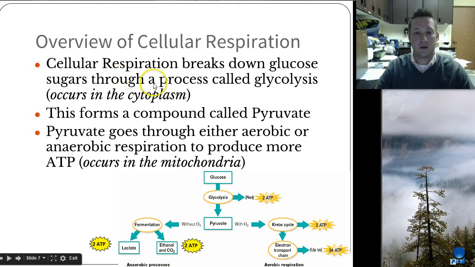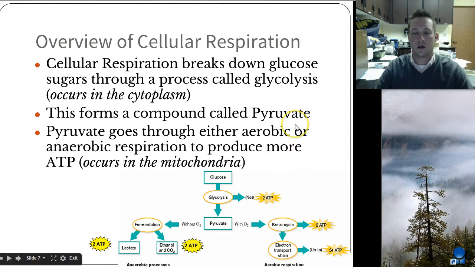Okay, it is broken down through a process called glycolysis. Glyco refers to glucose, and lysis refers to separating or breaking, so it's breaking glucose down. This happens out in the cytoplasm. As I said before, a small amount of your ATP comes from reactions out in the cytoplasm, though the vast majority of it comes from the mitochondria. This first part is what happens out in the cytoplasm. You can see that here, glucose broken down by glycolysis, and we get 2 ATP out of that, so just a little bit. Okay, after that, pyruvate, this substance, is created.